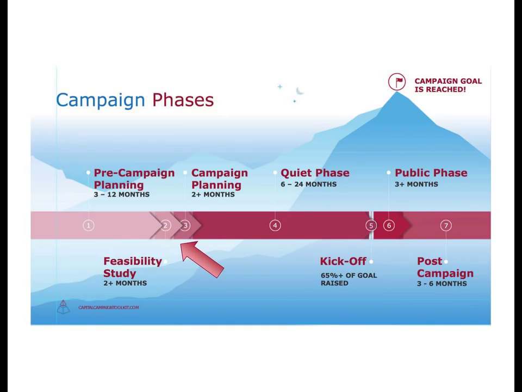Now, the first checkpoint, where the arrow is, comes once you've started to talk to your donors in the feasibility study and gotten a sense of their willingness to give big gifts. You can see the big red arrow pointing to the end of the feasibility study, but before the campaign planning phase. That's where you're going to adjust your working goal the first time. The second checkpoint is after most of the largest gifts have been solicited, but before the campaign kickoff. So once again, you're going to have the opportunity to reevaluate and adjust your working goal.